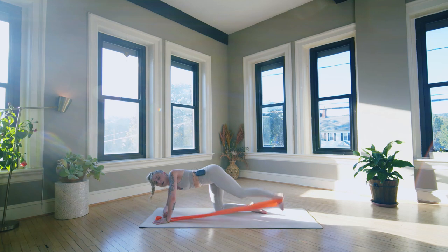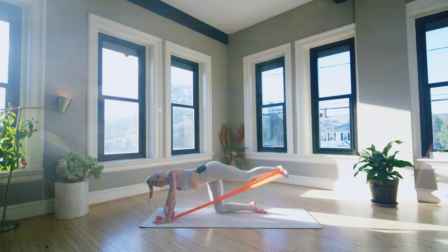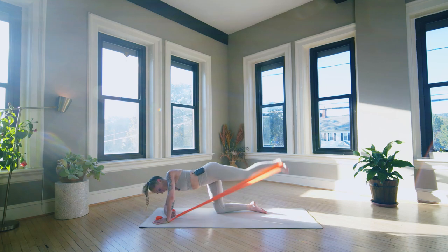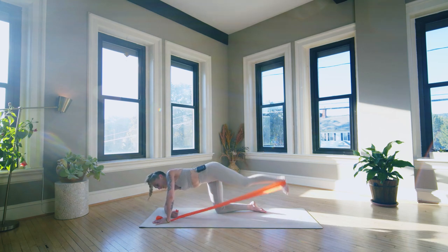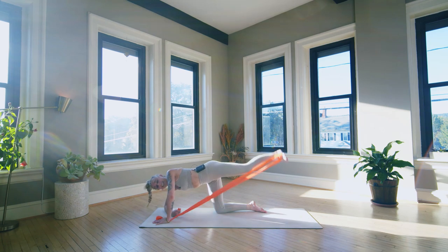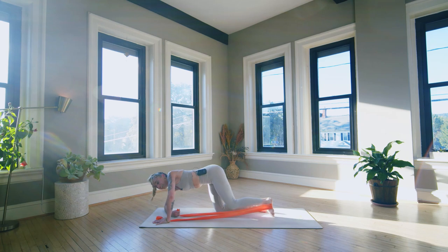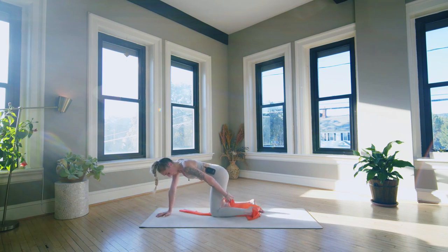Lift, lower, last set. Lift, lower. Maybe you can open the hips a little bit more with the forearm down. Use it as a support. Lower, lift. 8, 7, 6, 5, 4, 3, 2, 1. Lower it down. Woo! Awesome job.